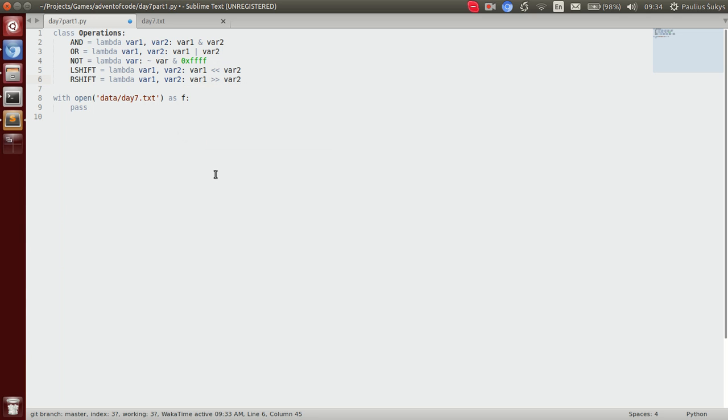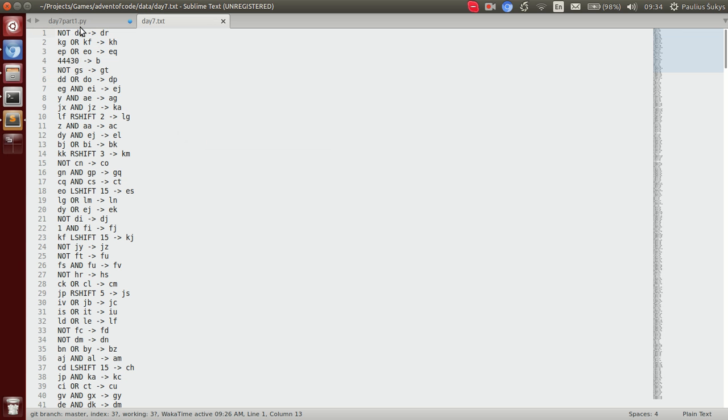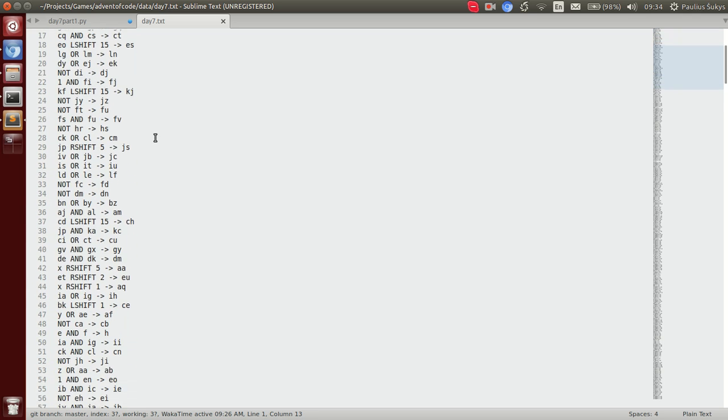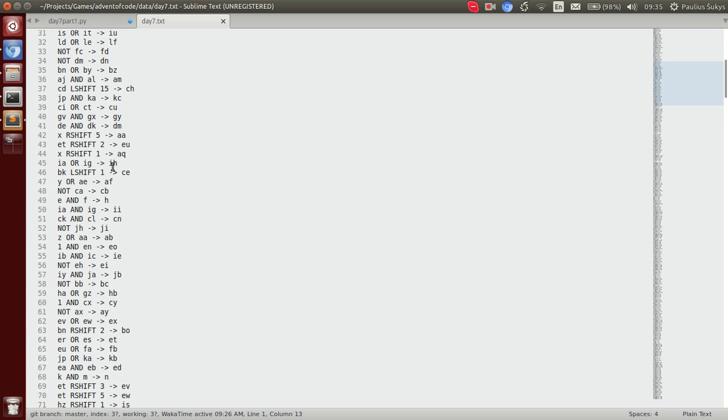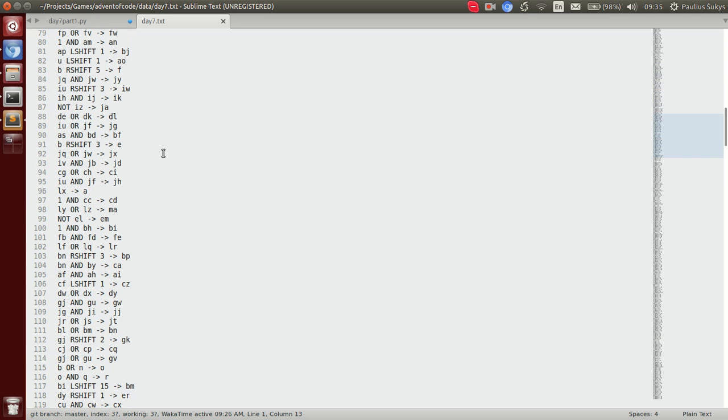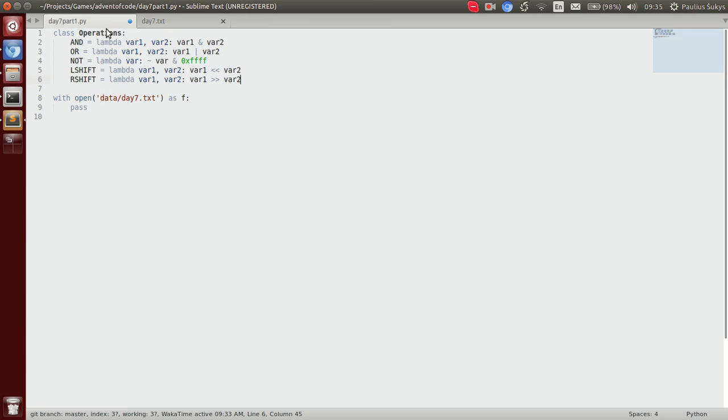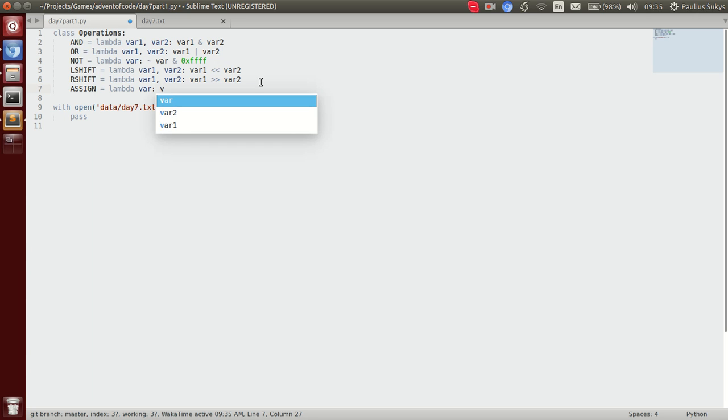Also, some of the values, I believe I've seen some of them, are simply assignments, like LX is A. So ultimately there's no operation done on LX, it just gives me the value of LX and assigns it to A. So let's just call the last operation assign, just to be consistent with having all the possible operations that are applied into the output.